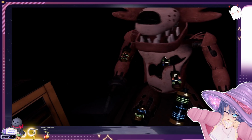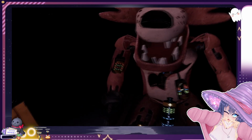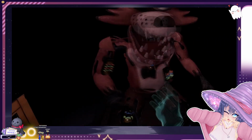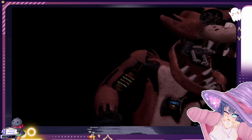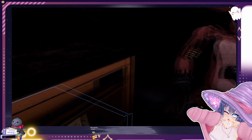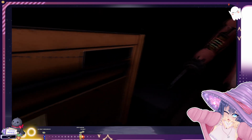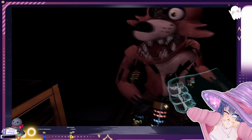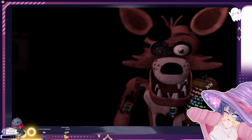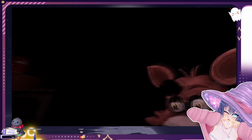What? You will need to place new control fuses in the exposed receptacles to continue. I think that's right. Alright, Foxy. Let me put it inside you, okay? Okay. Now I just gotta get that one. Grab that. I got it. I'm scared to look away from him. Okay. Like it was shaking kind of weird. Alright. I'll let you do your cycle again, Mr. Man. Yay! Pirate Cove! That was scary.